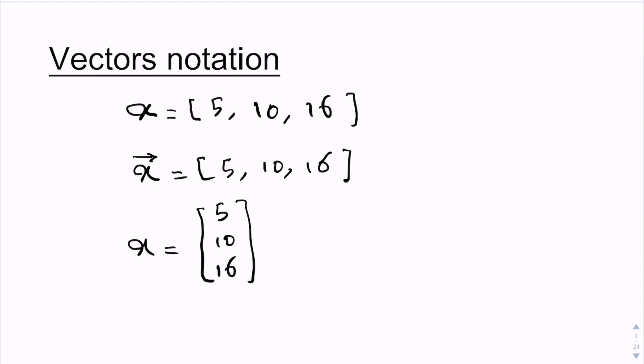It is particularly important that we know how we define a vector: is it a horizontal vector or a column-wise vector? Why? Because later on we want to do multiplication on vectors, and dot products. If the dimensions of the vectors do not match, we are going to have a problem. So for now we use both of these representations, but later on we will define the dimension more specifically, such that we know how to do the multiplication.